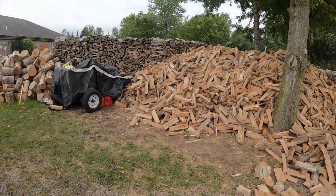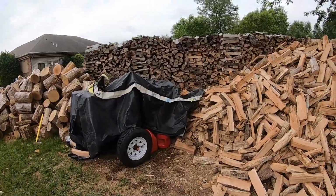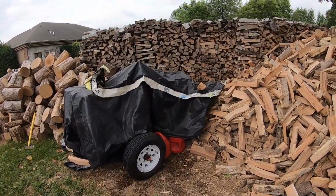This is Chris and we are in the wood yard again today. Today is a stacking day. I decided to not split. The splitter's over here all covered up, the Eastonmade Ultra. It rained this morning a little bit and we're supposed to get a bunch more this afternoon.